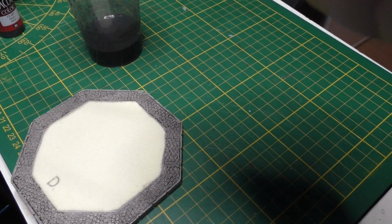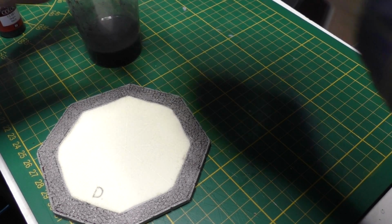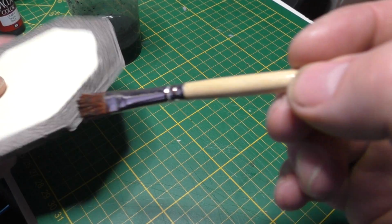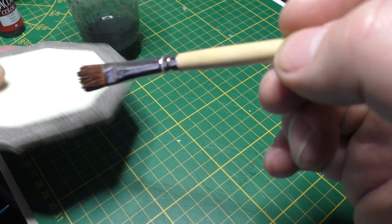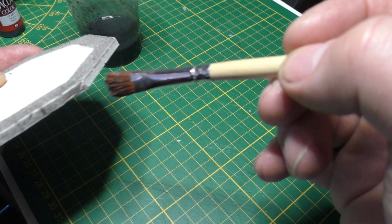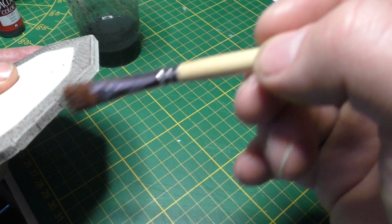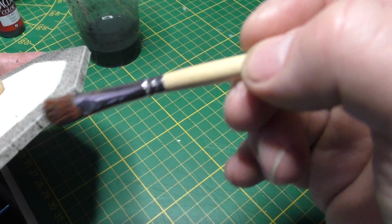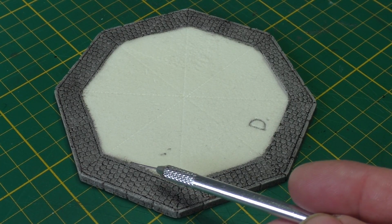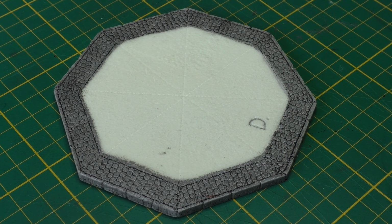So, also an important thing is the side stones themselves. We use the same wash as we do for the cobblestones, and we use the same brush, of course, a flat brush. And also here we make sure to let the wash spread well, especially the corners and the small gaps. And once this is done, this small piece is almost completely finished. As I just told, the best result is by spreading the wash really well. Try to reach every little gap on the total surface of our piece.